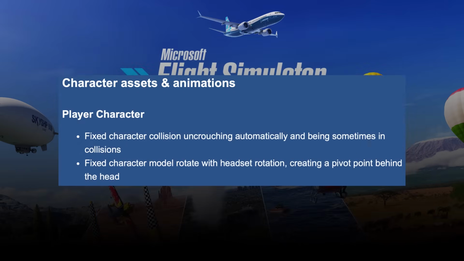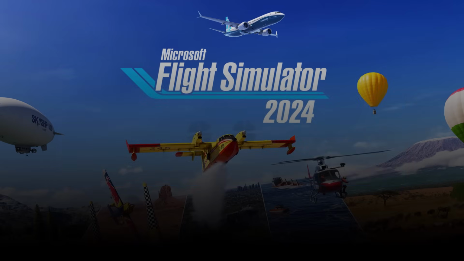And the last thing is character assets and animations. Player character fixed character collision uncrouching automatically and being sometimes in collisions, and fixed character model rotate with headset rotation, creating a pivot point behind the head. And then the rest of it is dev mode, so there's a bunch of the stuff there. So again, if you're a developer and you're wanting to see more back-end stuff, I'll have the link in the description and the comments to bring you to the full release notes.